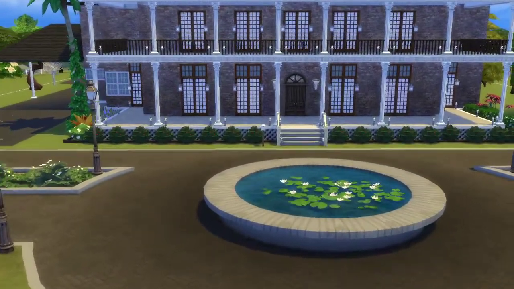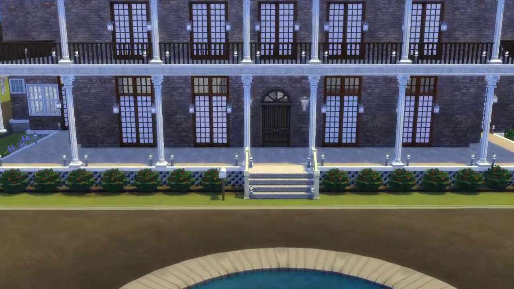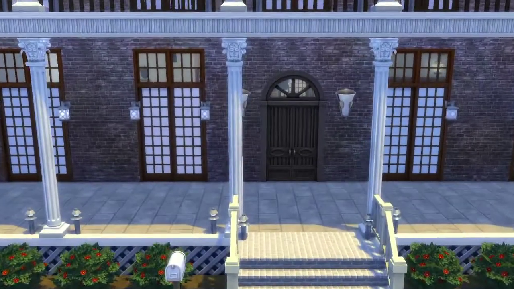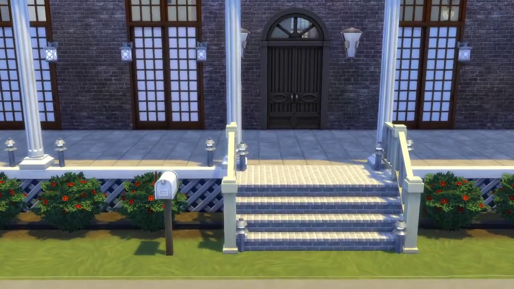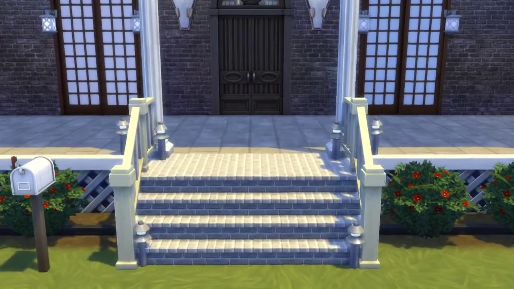All right, so here's the entryway. And of course, we probably don't want to walk through the fountain. Okay. Yeah. Come on. All right, so here we go.